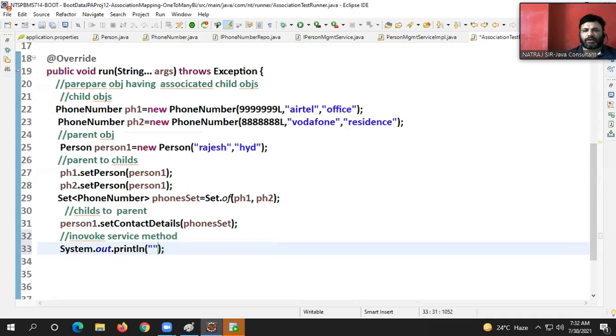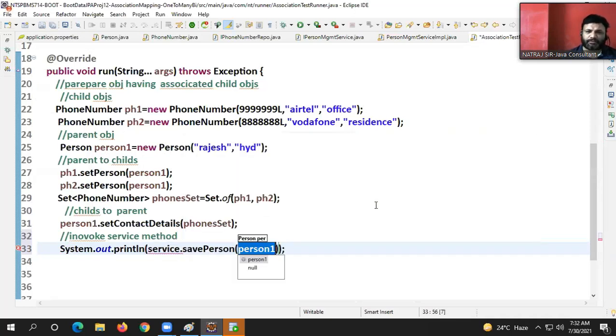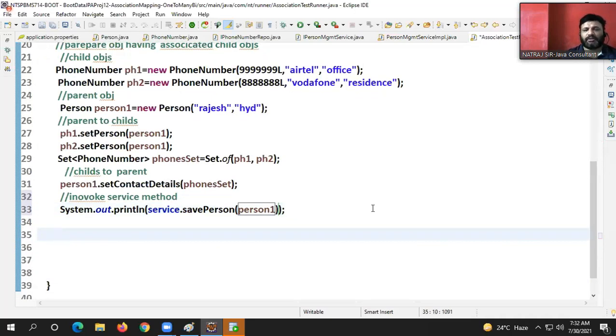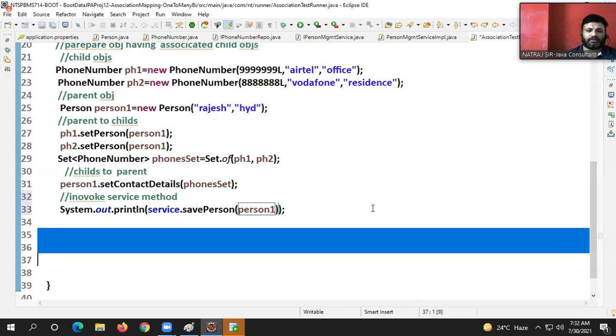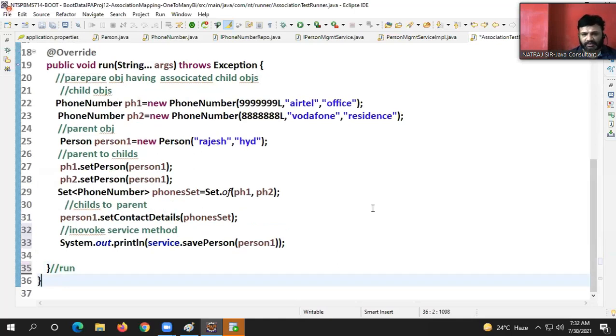System dot out dot println, service dot save person, save person1. Okay. End of the run method, end of the class.